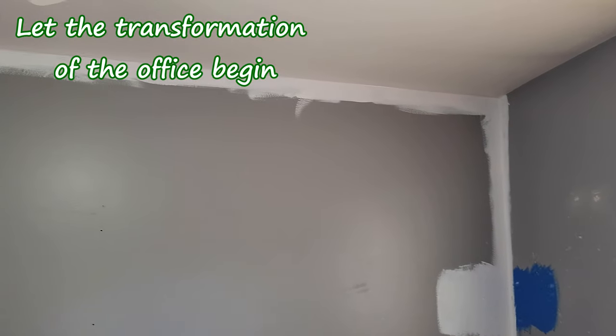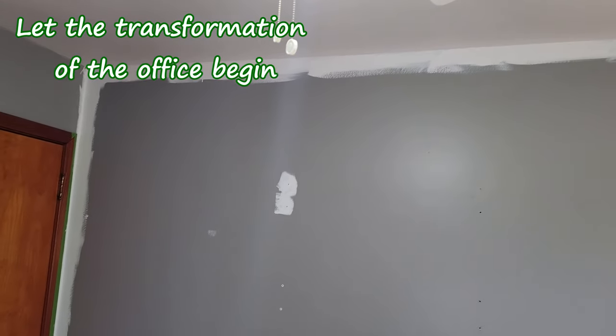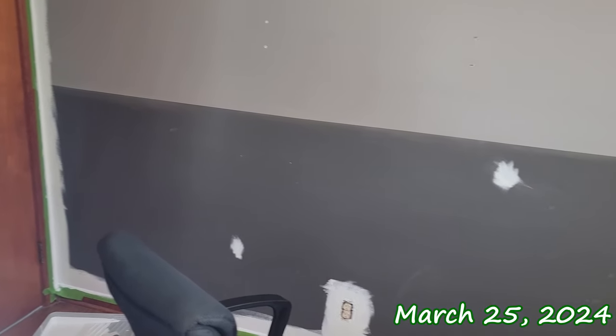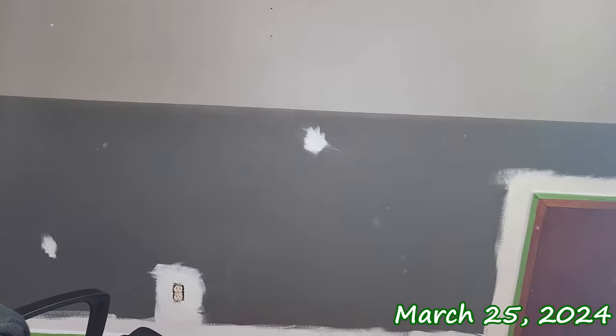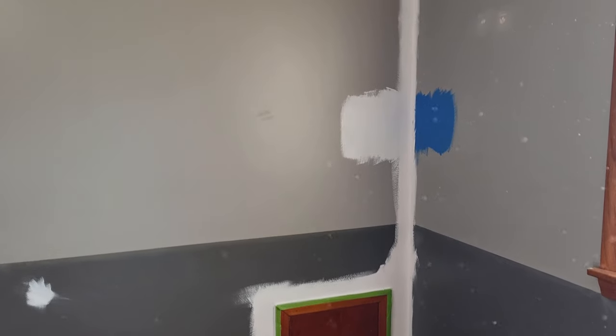Well, one wall is cut in, and it's definitely going to be a two-coater, for sure. Especially come down on the darker part, because I'm covering it with such a light color. Ooh, look at all the dust. Yeah. Really see with the light. That's nasty. But yeah, it's gonna really, really brighten up this room. Okay, we're gonna do this little wall last. So next is the big wall. We're gonna cut that in and keep going to town.